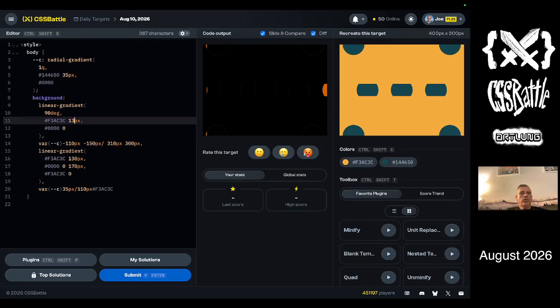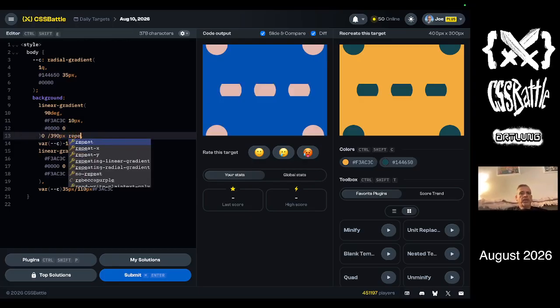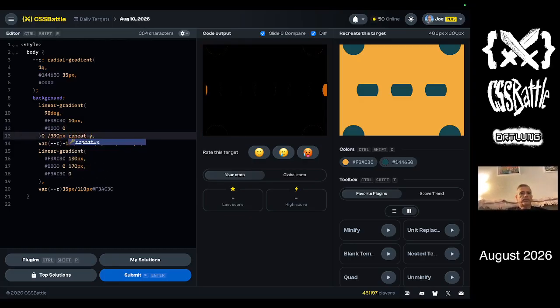They do. So we see when we made that wider. Yeah, so that's going to be a problem. We want that to be at 0, and we want the width to be 390 pixels. And we want it to repeat Y, repeat X, and we need height.